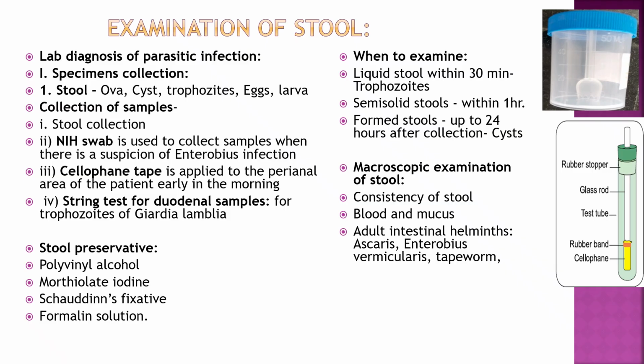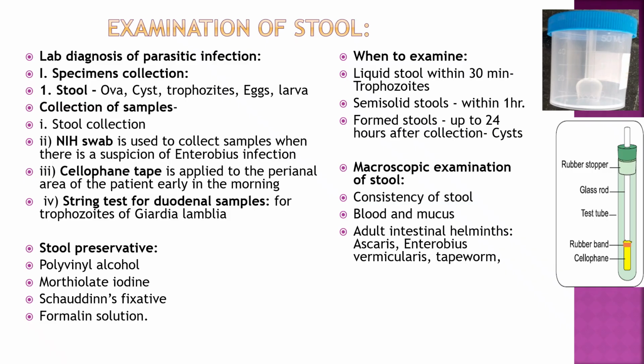Now, when to examine the stool sample? If the consistency is liquid stool, then you have to examine it within 30 minutes, because in that we are examining trophozoites, that is the motility of the parasites, trophozoites like amoeba or Giardia. Semi-solid stool we can examine within 1 hour, and solid or formed stools up to 24 hours after collection, because in that we see mainly cyst forms. In semi-solid we can see both trophozoite and cyst forms.